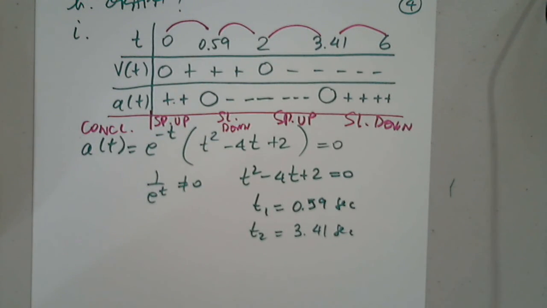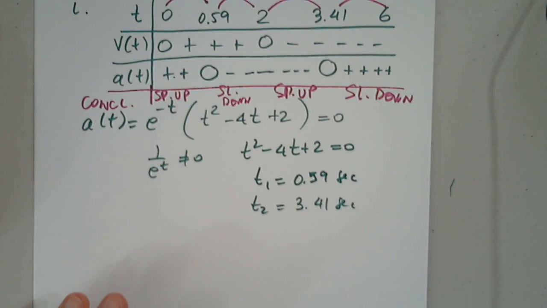Graphs of the position function of two particles are shown, where t is measured in seconds. When is the velocity of each particle positive? When is it negative? When is each particle speeding up? When is it slowing down? Okay. So let's look at one of these. Or suppose that the graph of the velocity function, we have the velocity. When is the particle traveling forward? When is it traveling backward? What is happening between 5 and 7? So you choose. One, two, three.